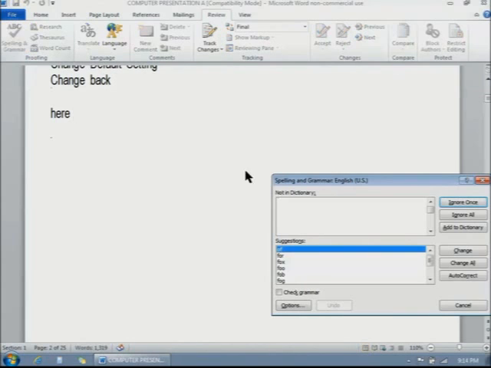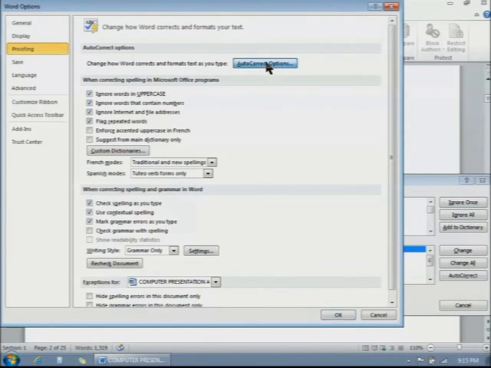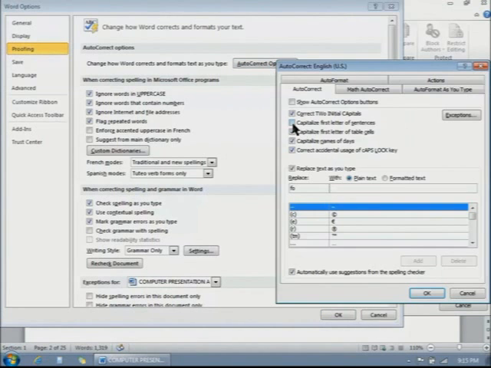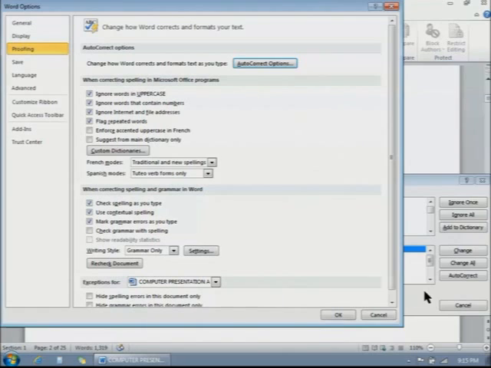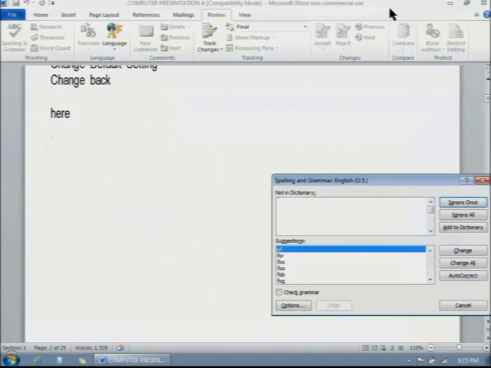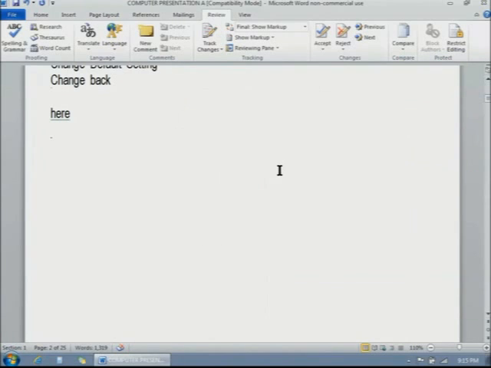Now most people like the default setting, and if you want to get back to the default setting, sometimes it's a little tricky. You go again where you're supposed to go through Spelling and Grammar, Options, Autocorrect Options, put the check back in, click OK, close this out, and then you think you're all set, and maybe we are. Let's try it. H-E-R-E, press the space bar. It didn't work. What's wrong? We checked it and it's not working.